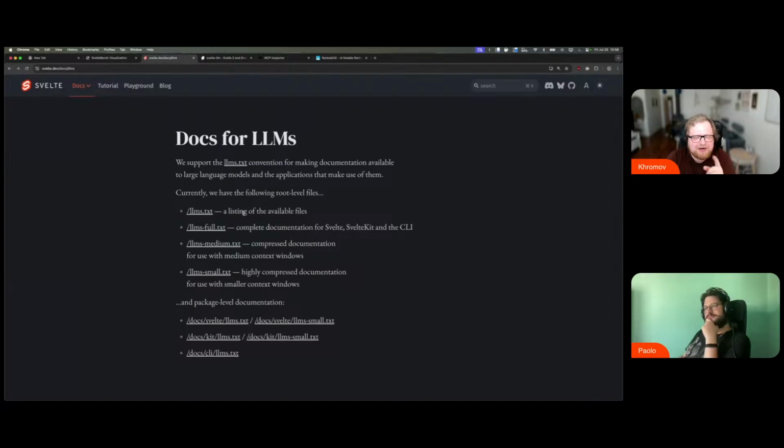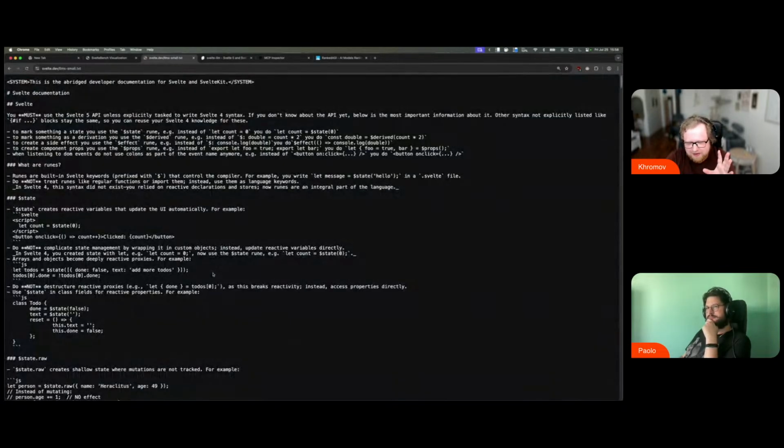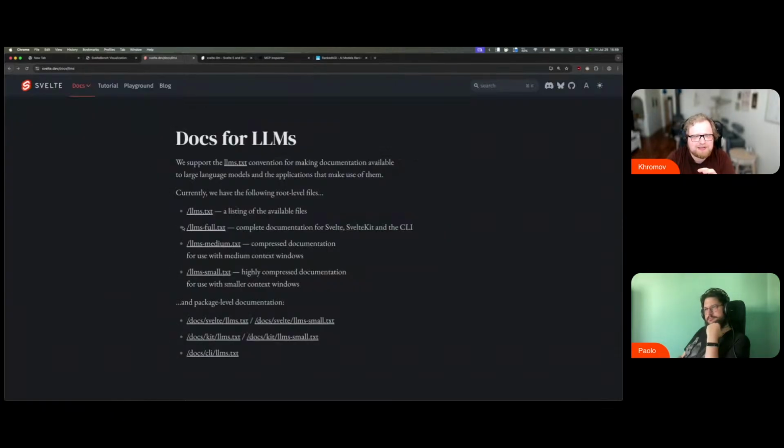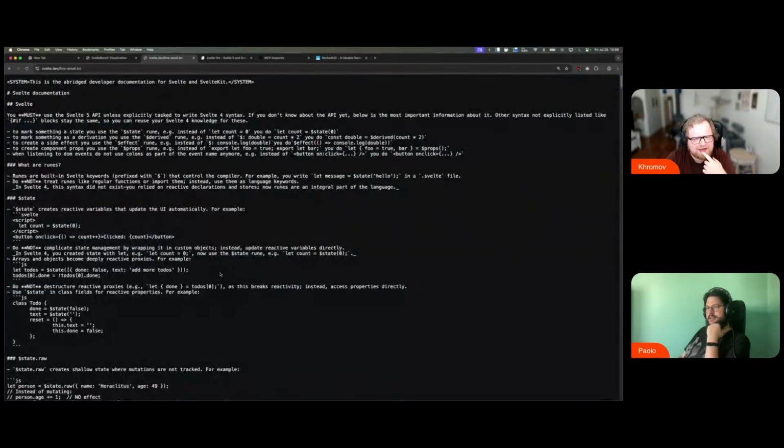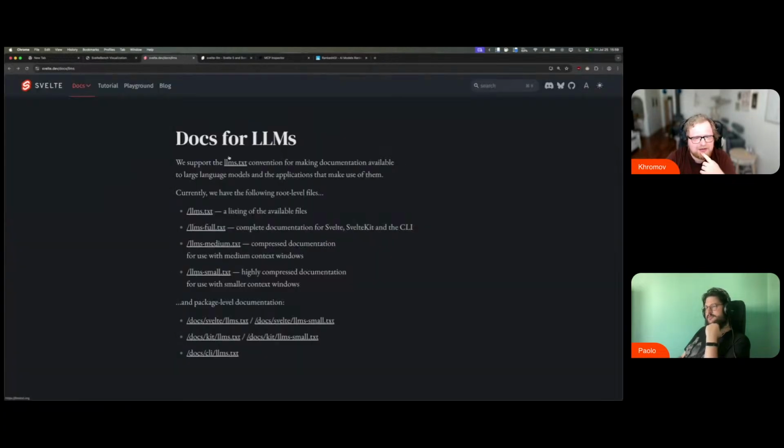Yeah. But what I wanted to talk specifically about is that since the default LLMs came out, there's a new LLMs small, and this one is at least partly handwritten by, I think, Daniel, Simon, right? Simon, yes, Simon went in and actually handcrafted this LLMs file. So this one is really good if your model can't handle that much context, because it is quite small and distilled. I think it's like 50 kilobytes or something in size. So that's the first thing I wanted to show.